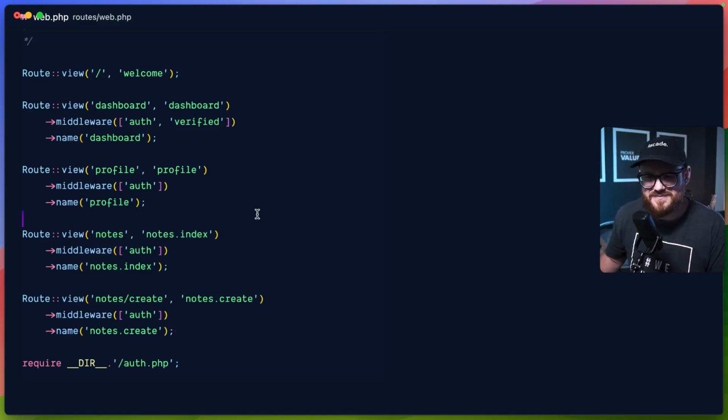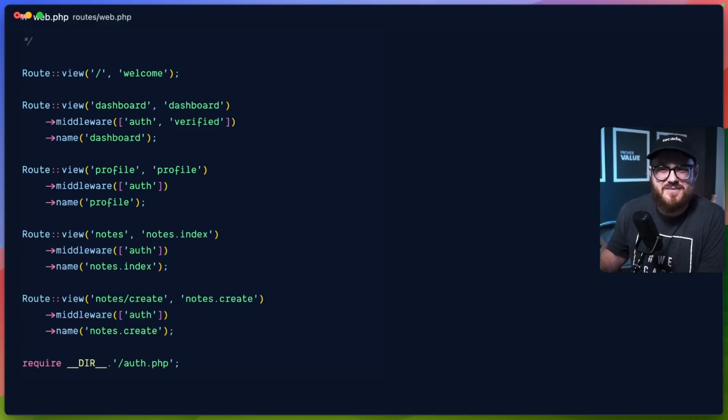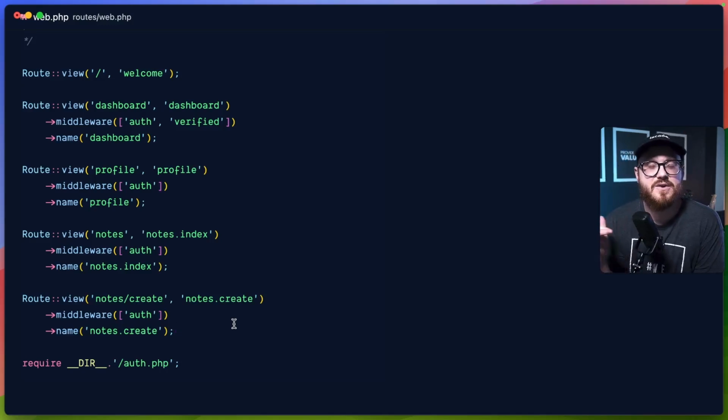A lot of people like to create a comment and say notes routes, and that way it's easier to scan on a first pass. I just like having them grouped similarly, so we have dashboard, profile. I like to have them separated so I can see them a lot easier. But again, personal preference, and you'll find that there are so many ways to do it. And I think that's the beauty of something like Laravel: you have opinions, but you also have places where it's up to you.